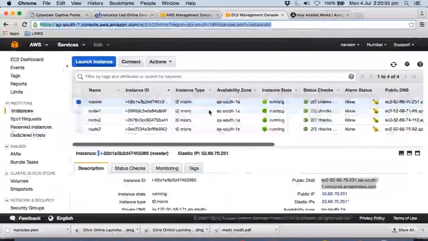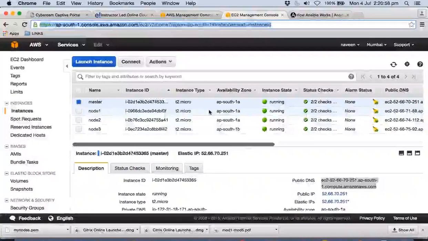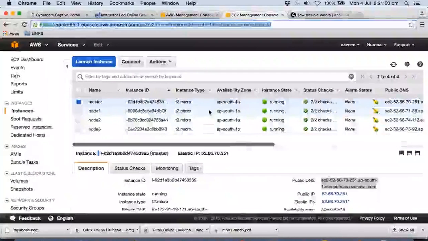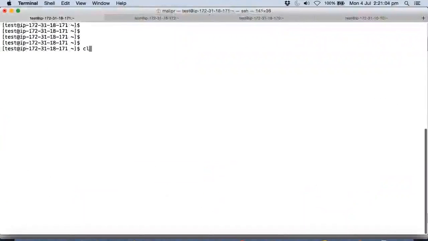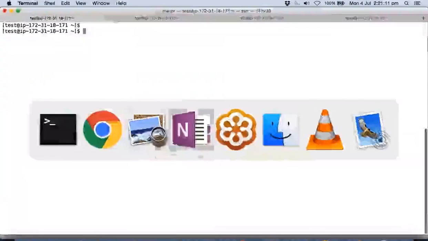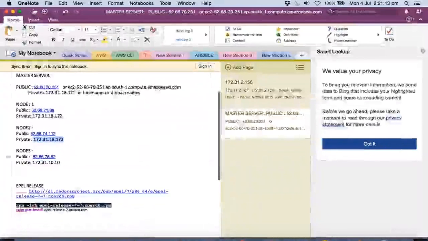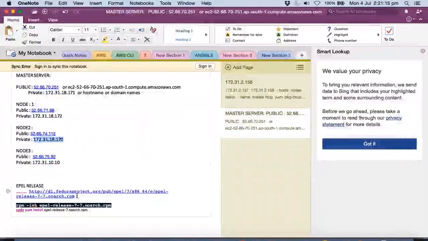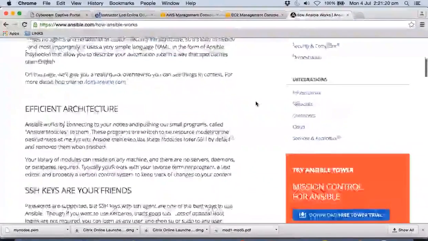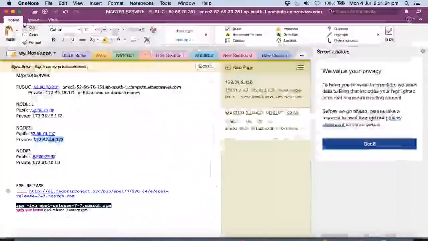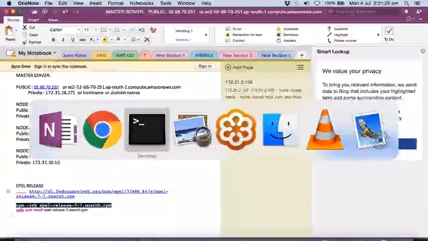So we have the virtual machine setup already done by Amazon console. We tested it with the test ID. Now we're going to install Ansible. Before installing Ansible on all the nodes, we need to make sure that we have appropriate repositories created. So I have noted down the repository of Ansible which comes from this Fedora project. We are not going to download it from ansible.com because ansible.com releases only the commercial product. In order to get the open source product, the Fedora release has been taken.